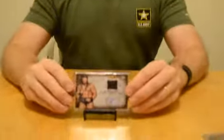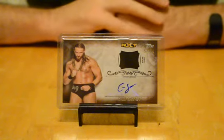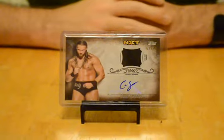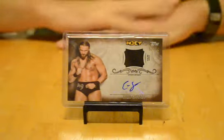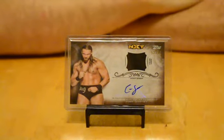Hold on a second — that's really cool, dude. This is the first auto patch I think I've ever gotten — well, except for the one I pulled on Big Show — but definitely the first one from this set. Colin Cassidy out of 99! He's actually in a tag team with a guy named Enzo Amore, and he was at the show I took Jaden to. He's a big huge guy and actually really good. I didn't have that card so I appreciate it, Rich — good looking out. It's an interesting signature. I appreciate it, man, I really do. I got something sent to you that you might have already gotten. Appreciate it. Later!